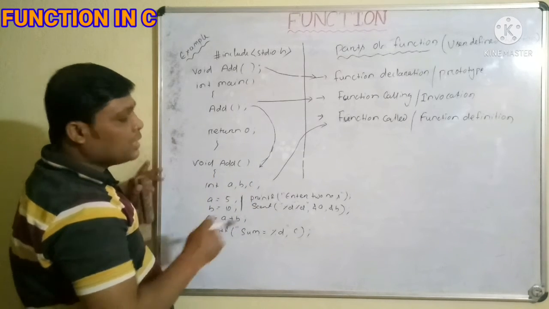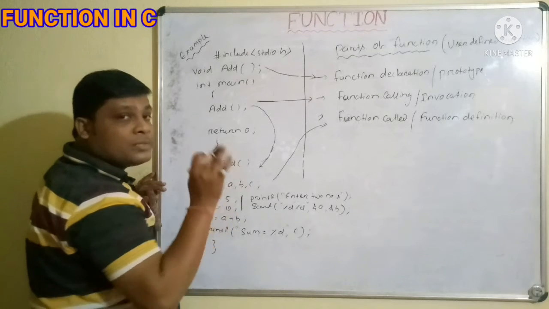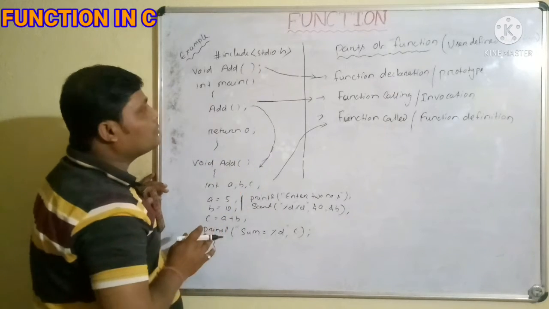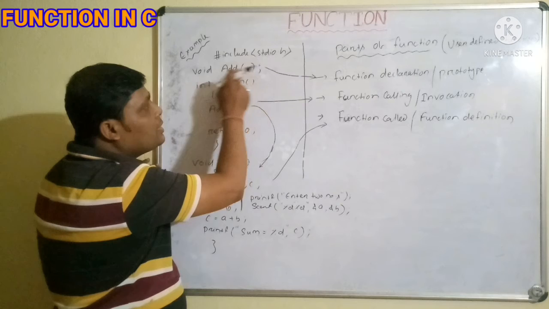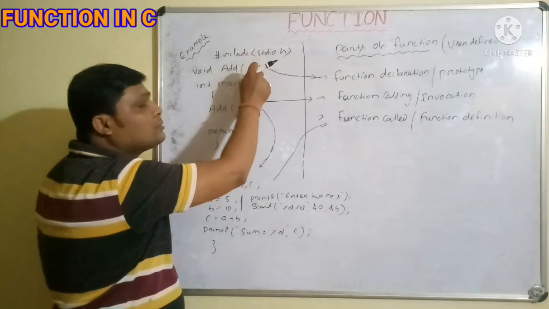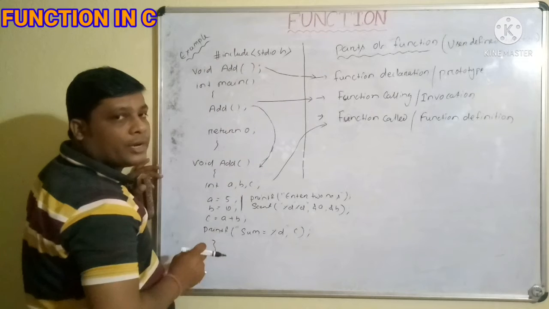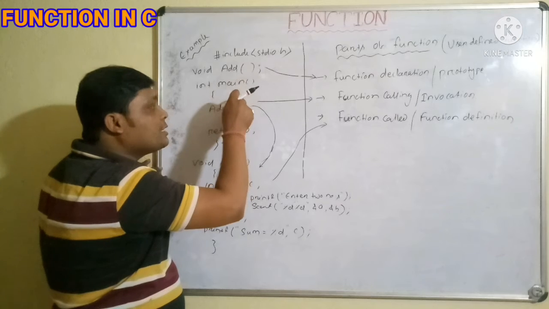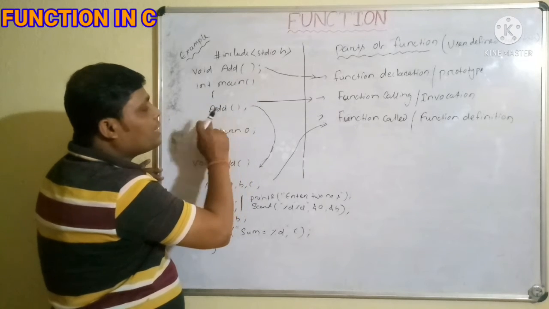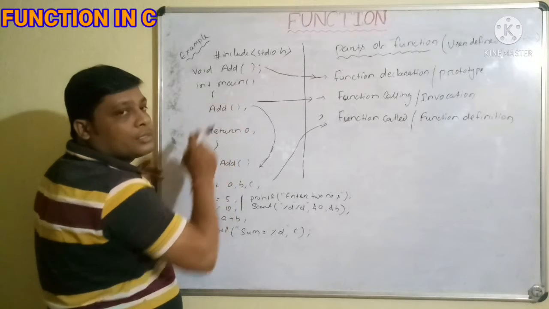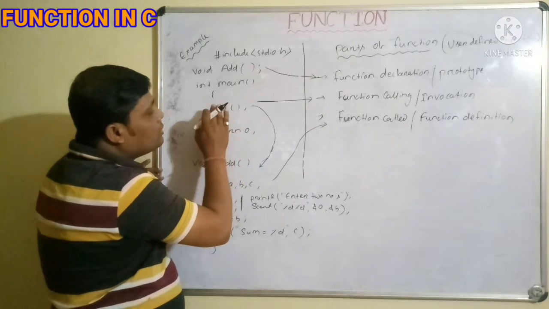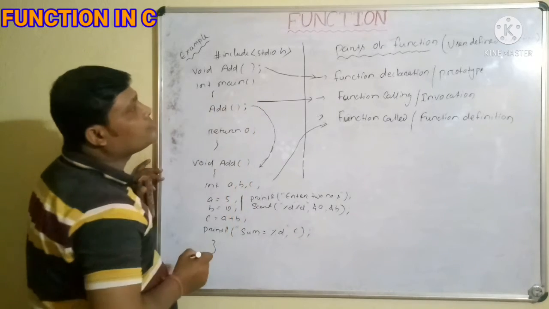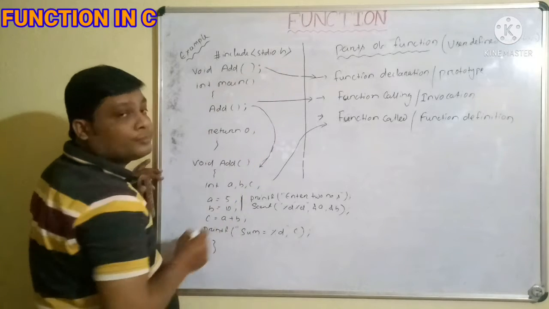Why? You know, in C, each statement ends with a semicolon. So this is the prototype of the function. This statement ends here, so you are giving a semicolon at the end. You are calling this function from here. This statement ends here. The below line statements do not come under this statement. So this addition function calling part is ending here. You are giving a semicolon here.